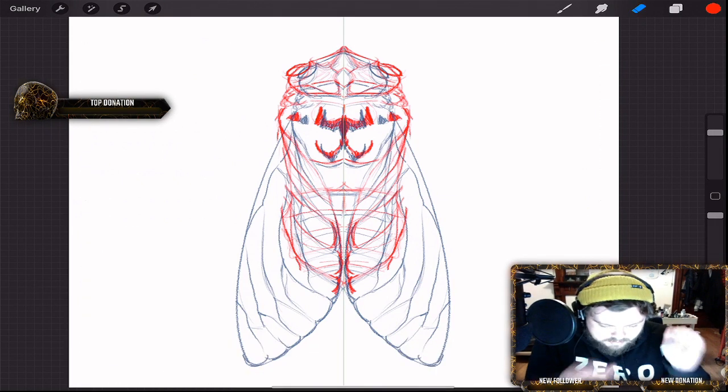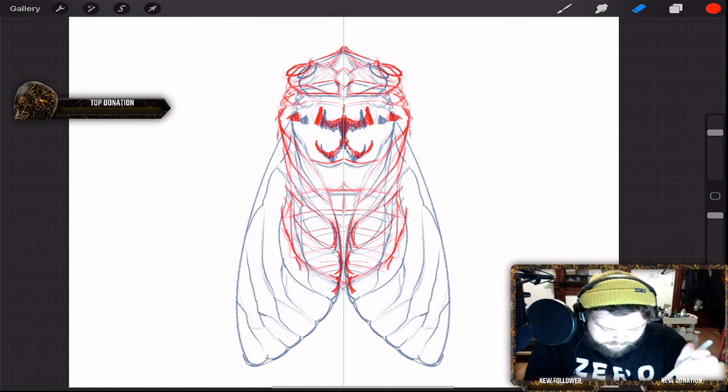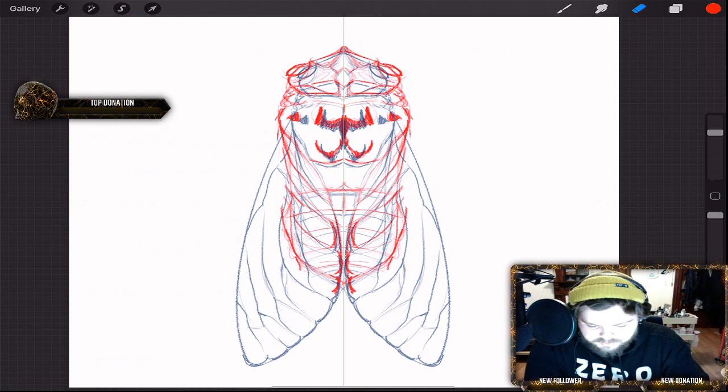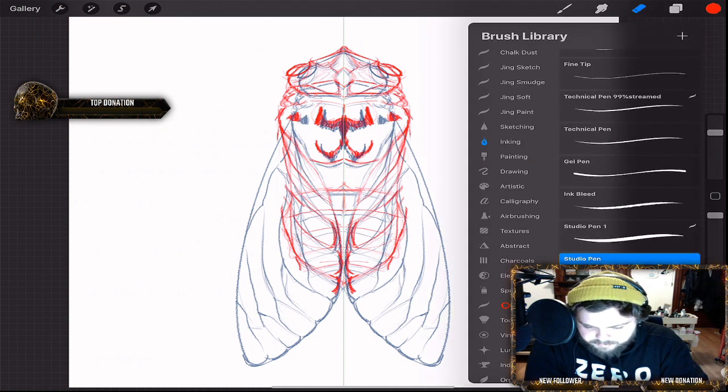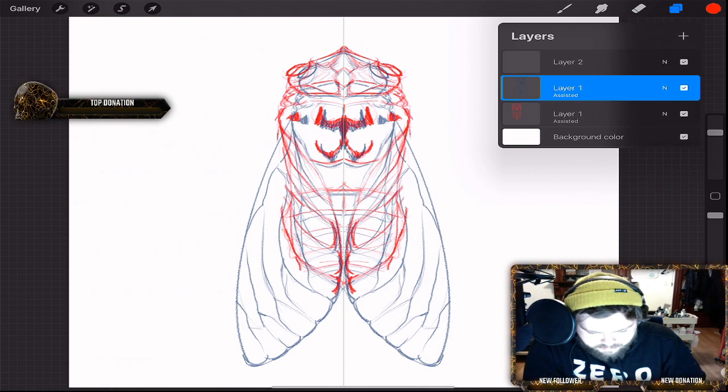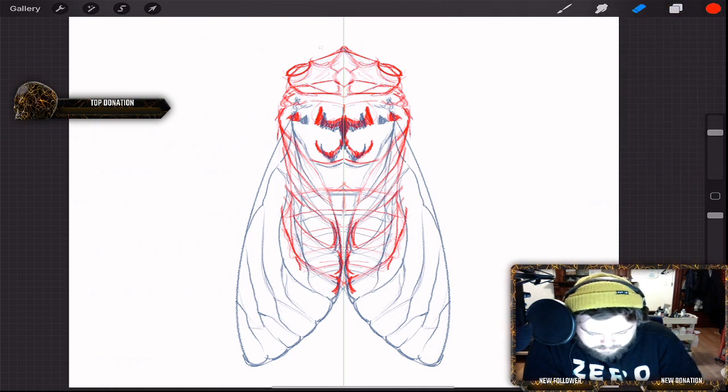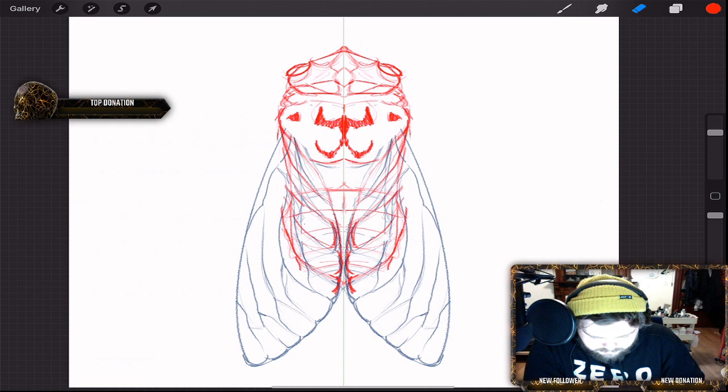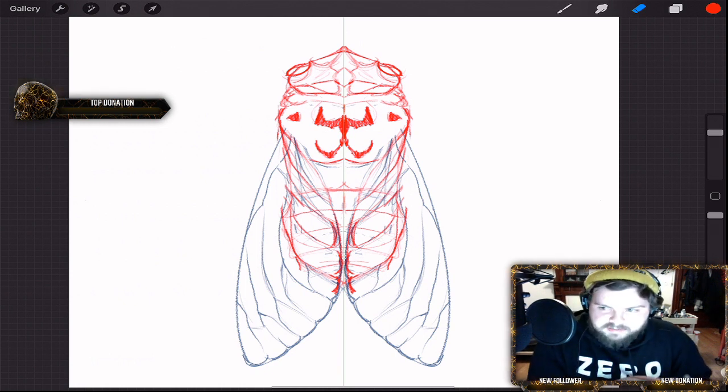Okay, so I got the wings and everything kind of figured out. The body's pretty much where I want it. It's getting a little confusing with the head here, so I'm going to erase a bit more on this blue layer and then merge these, I think, just so I can kind of see. There we go. Not too bad. Bring that down. All right, so we got pretty much the basic sketch figured out. It's not looking too bad. We can erase most of this stuff in here. All right, so that's kind of how I get the basic sketch down.